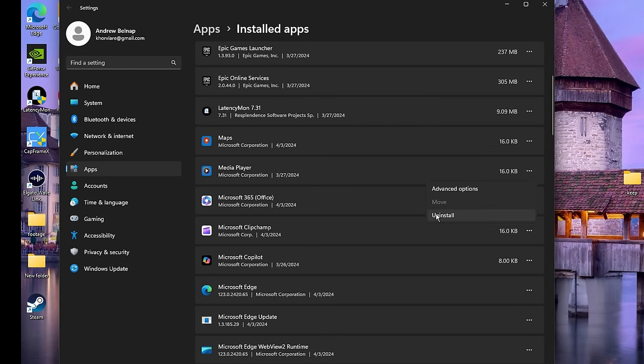This registry tweak sets Driver Searching to zero. What Driver Searching does is it stops Windows from actively searching for drivers in the background — that's a very huge oversimplification but fundamentally that is what it does. Disable Hybrid: this is disabling hibernation, so it's basically just getting rid of that from your power and sleep options. Disable Prefetch: Windows prefetches a lot of things in the background.